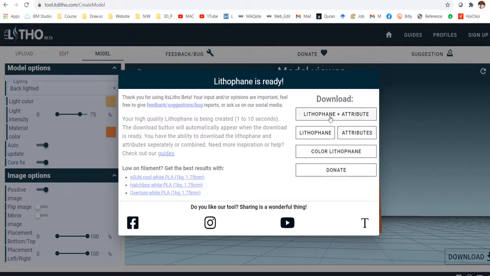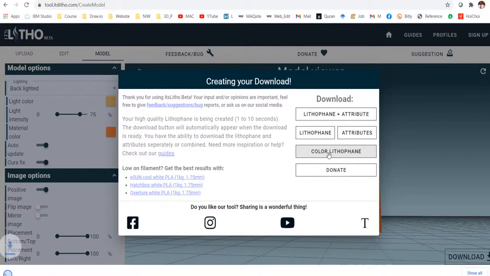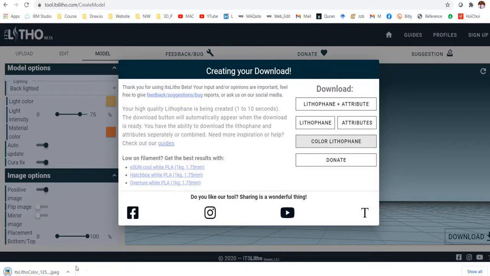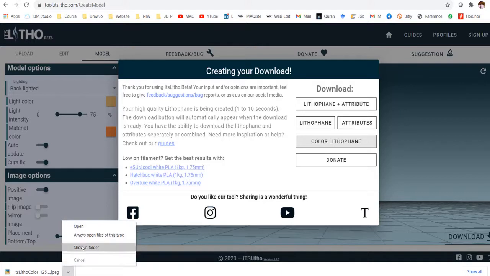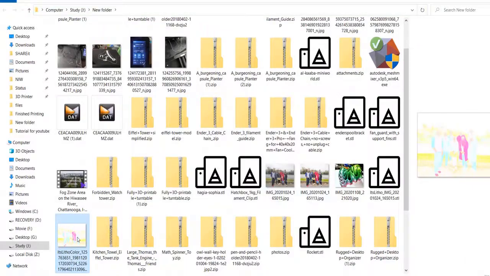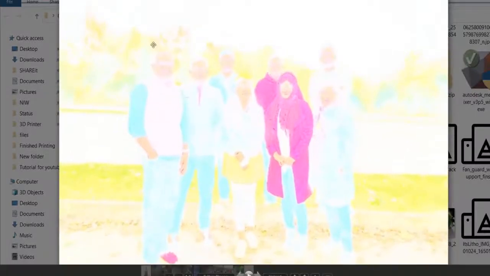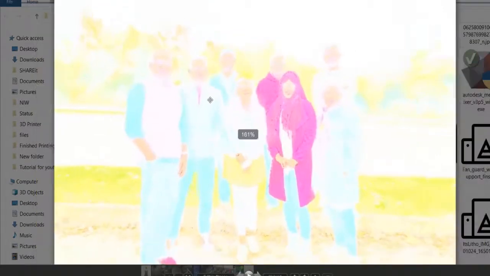Okay, so it gives us the option lithophane and the attribute. That means it will download these attributes and the color lithophane. We will download both these ones. So we check the color lithophane. What does it mean? So color lithophane means it generates something like a binary image based on the color contrast.